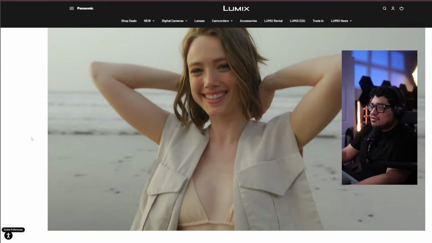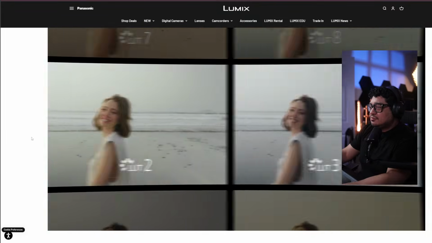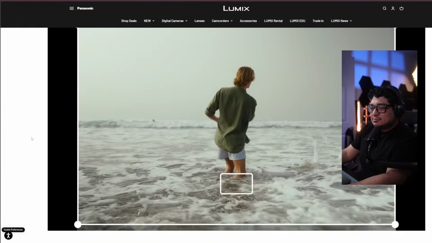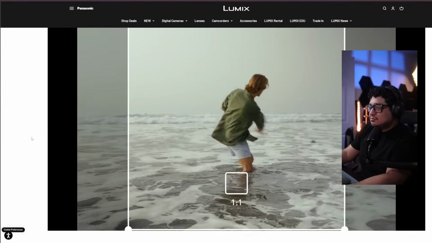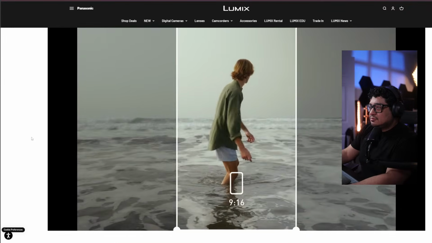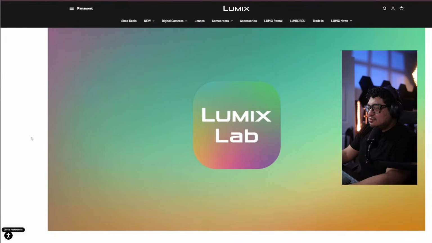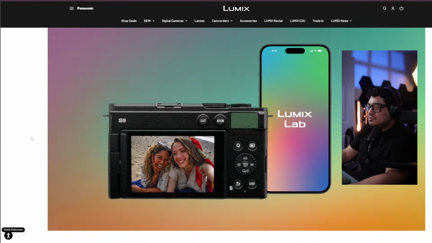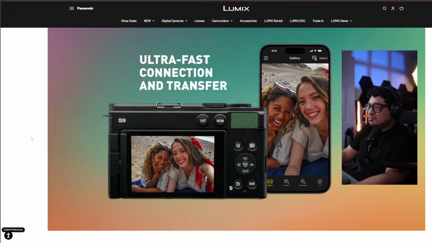Choose from a wide range of LUTs in the Lumix Lab app, or create your own personal style. Capture what you need and crop what you don't. Get all the aspect ratios from one shot. The Lumix Lab app changes how you share. Transfer content to your smartphone seamlessly with ultra-fast Wi-Fi connection.